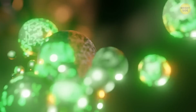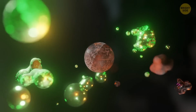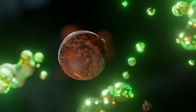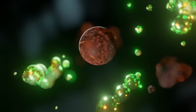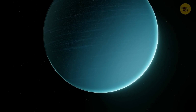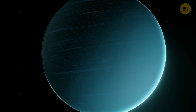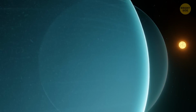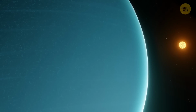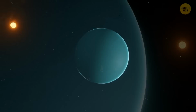After that, splashes of liquid matter. That's liquid hydrogen that later turns metallic. And finally, the chunks of the solid core made up of rocky materials. You're looking at a beautiful blue-green sphere of the ice giant Uranus. The planet gets this unusual hue when the light from the sun gets reflected off the planet's surface. Plus, Uranus's atmosphere is mostly hydrogen and helium, with traces of methane gas that absorb the red light.